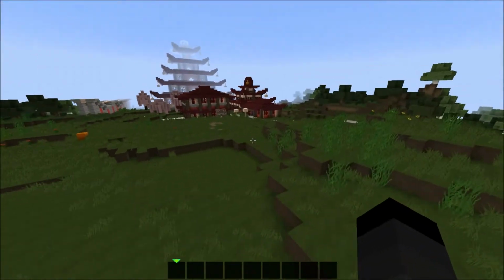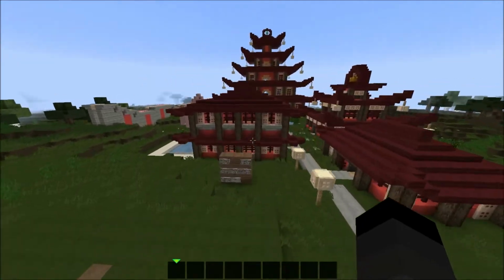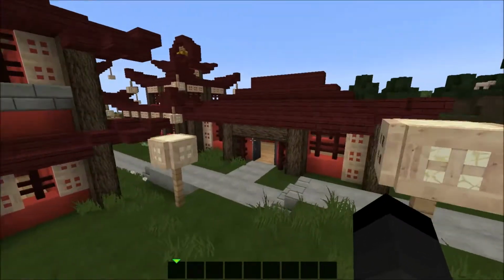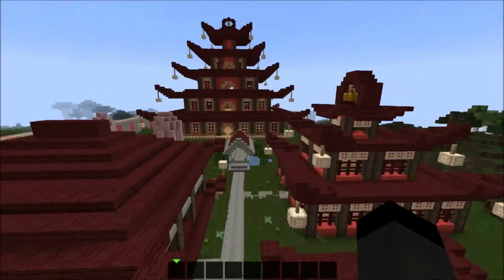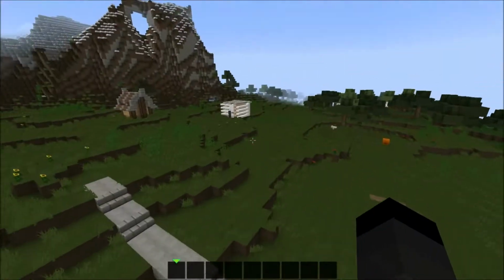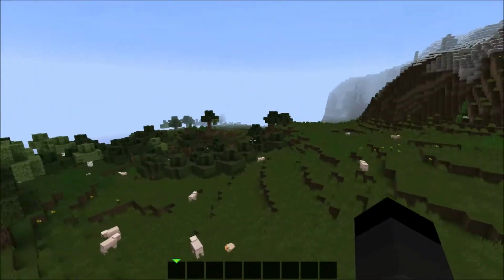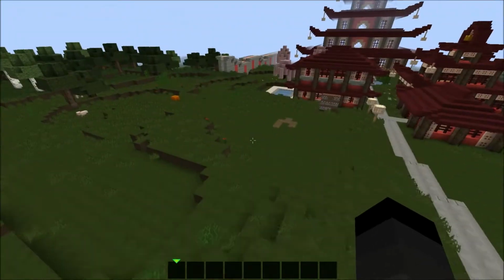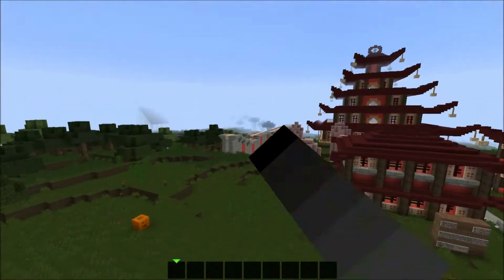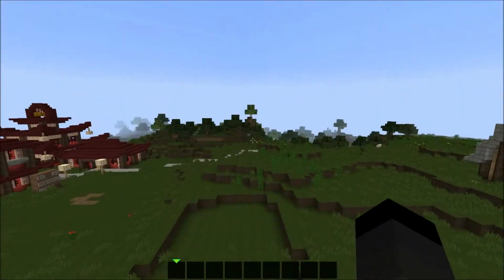And then over here is a Japanese city that I built all by myself, and I'm proud of it. So here's sort of an aerial view of it, and I'm going to be adding a lot more. I'm probably going to end up copying and pasting those somewhere once we get a little bit on the server, or just leaving them, because I'm going to have the Great Wall of China go all the way around this whole Japanese settlement thing.